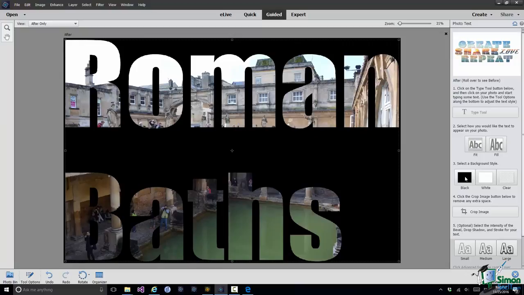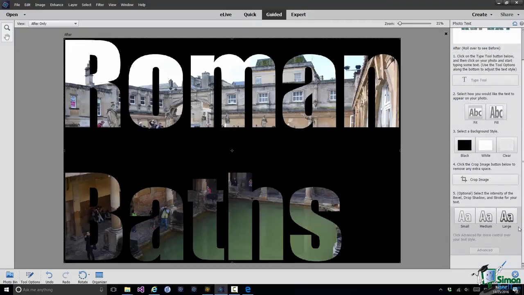You can then choose whether to crop the image to remove any extra space. Particularly if you've got quite a few words on here, you may find that in order to fit things in, align them and so on, you've got a bit of space here and there. So cropping might be needed to get rid of any space. If there is any here, there certainly isn't much. I did a crop just to make sure.